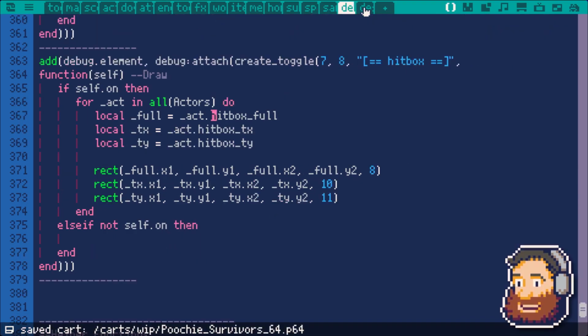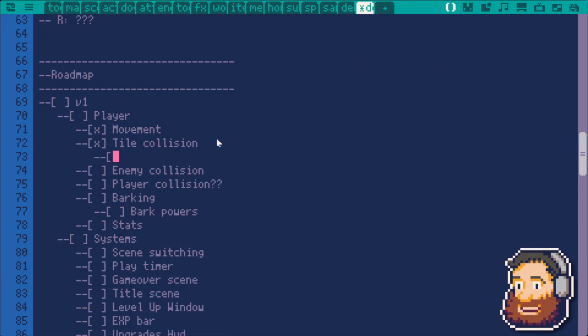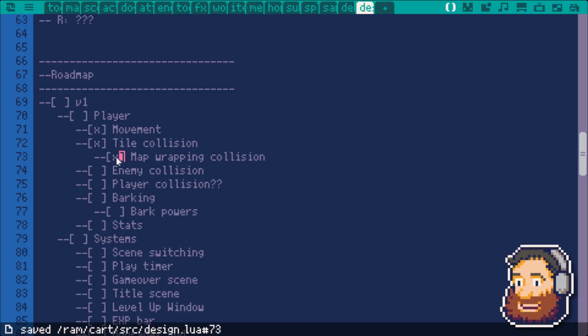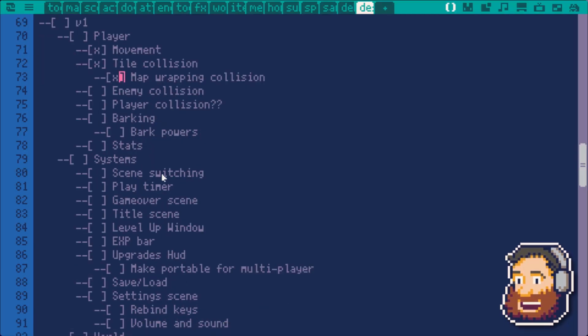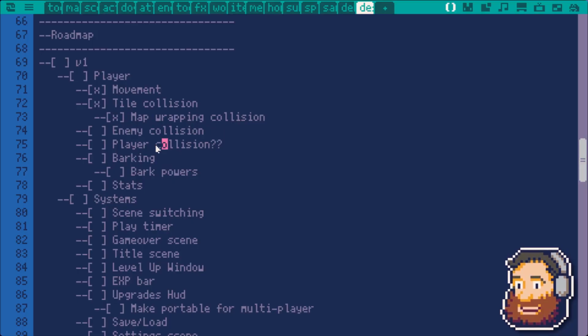Let's go back to our design doc. We have tile collision done. And all right, what do we want to do next? That's a pretty big one to mark off the list. Player collision.